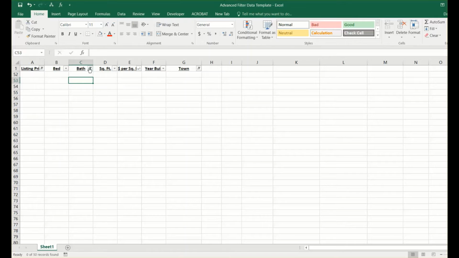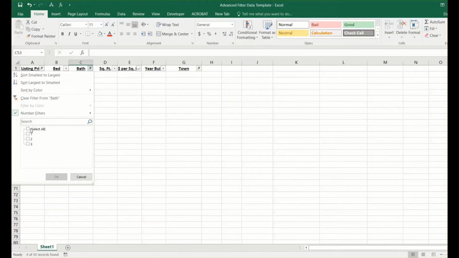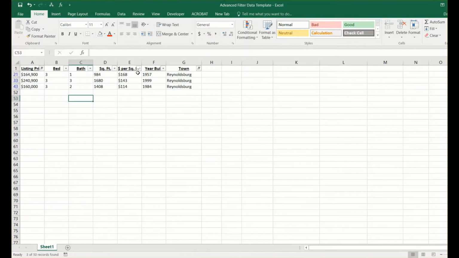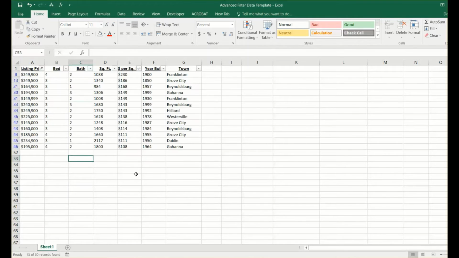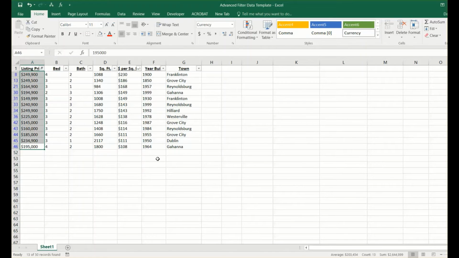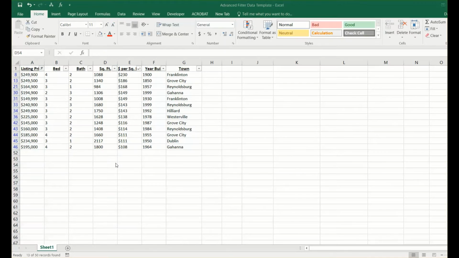Don't forget these filters can add up. If you try to apply a different filter somewhere else, it may not be including all the data. Even in my years of experience with Excel, there's some moments where one column has a filter applied and I forget to take it off. So after we go back and unselect everything, we see it works now with showing only the listing prices under $250K.